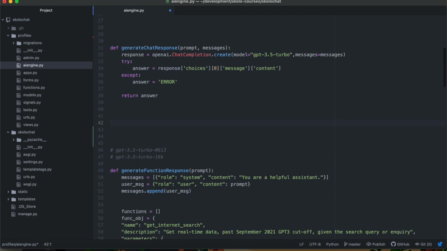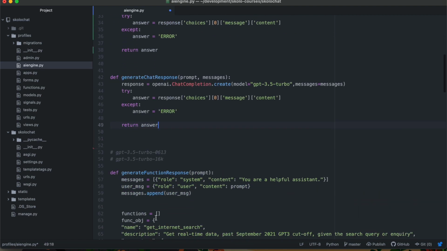Because I don't want to use the old model. Now that I've got the new model, why use the old model? I'm going to use GPT 3.5 613 Turbo. And the nice thing about it is you can use it without defining functions, by the way. And it will work just like the old model worked, but it's faster, cheaper, more efficient. It's just amazing. So we can use this without defining functions. We know we're not going to have functions at all, right?